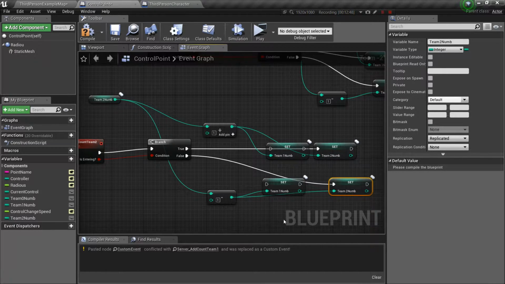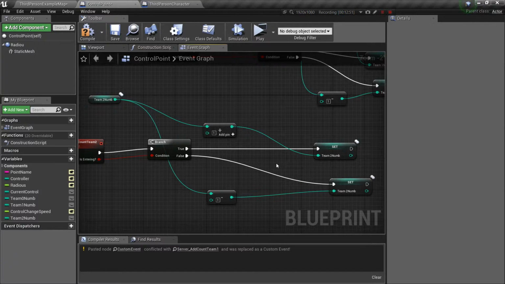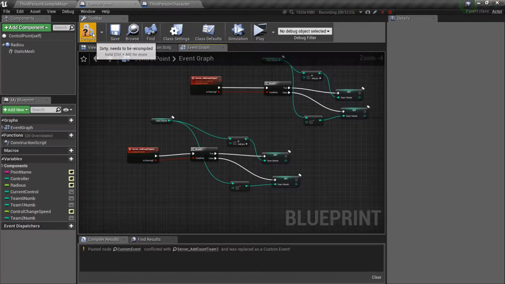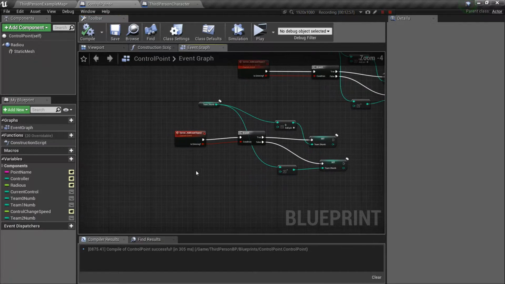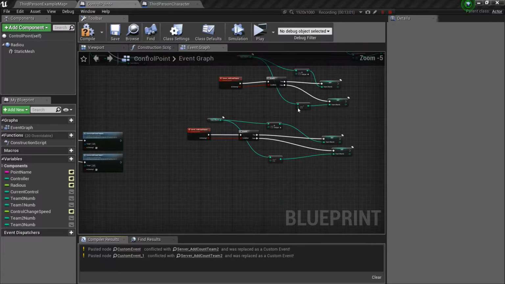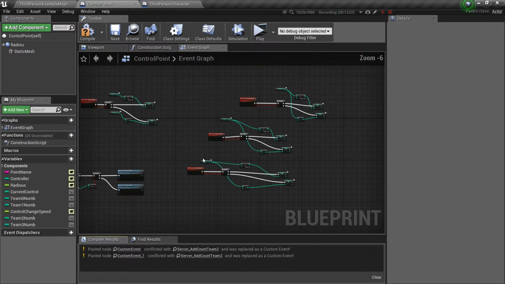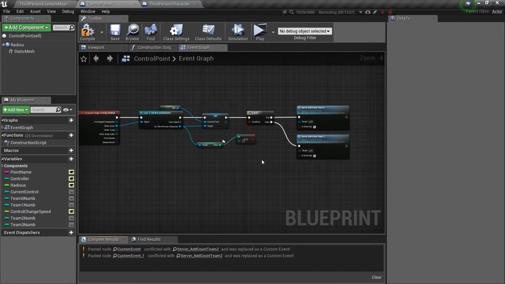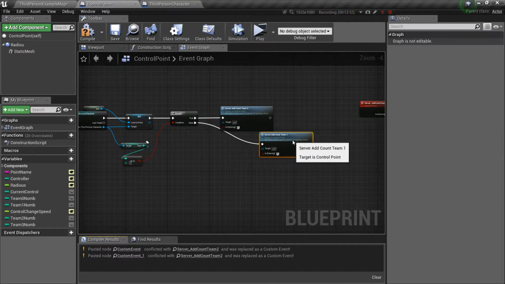And now you can delete both of these like that. So now I'm just gonna duplicate this one more time using the same system. I'm just gonna pause to not waste video time. Okay, so now that I have 4 of these events, now I'm gonna have to go over here and call these, and we're gonna have to add a little bit more branches than this.